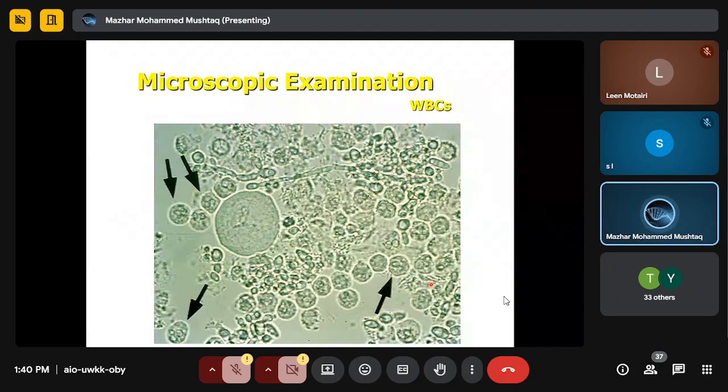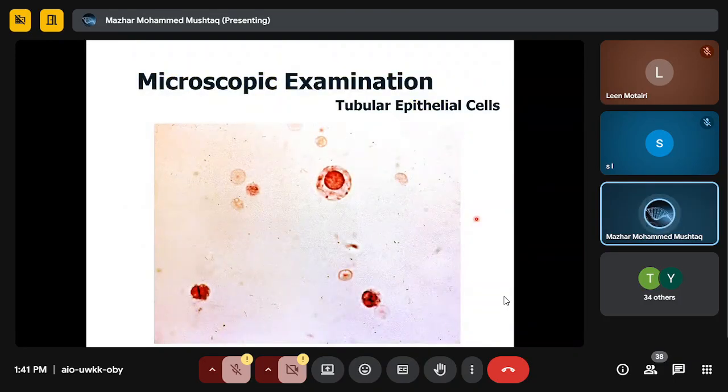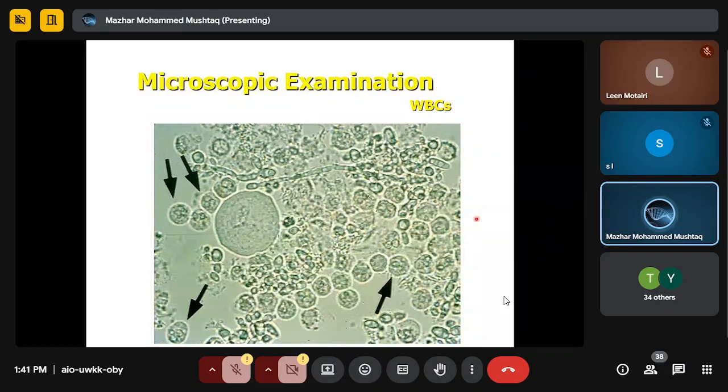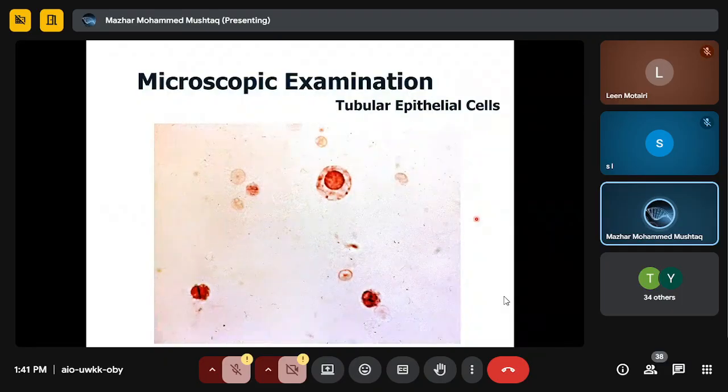Sometimes you can also stain the slide with a separate color, which would give a better appearance of the WBC. So this is WBC under the normal light microscope. Similarly, these are tubular epithelial cells. You can clearly differentiate that these are the smaller ones and these are the bigger ones with the nucleus. In the epithelial cell there is just one nucleus, and it is a large nucleus, and the cell itself is very large, so it is indicative of a tubular epithelial cell. So you can see them also under the microscope.